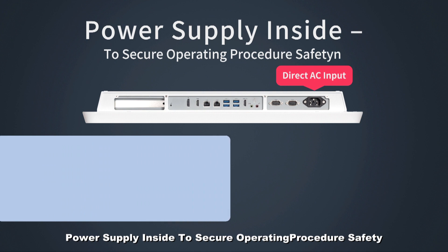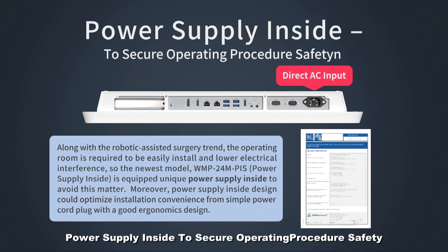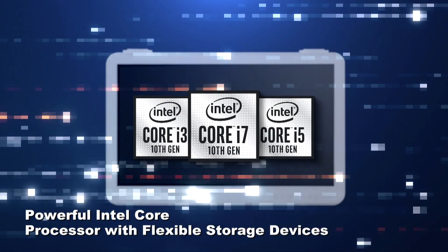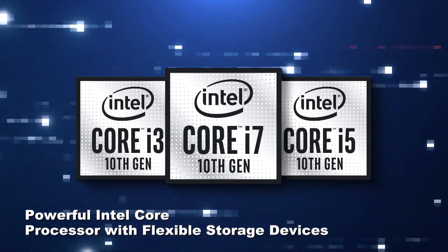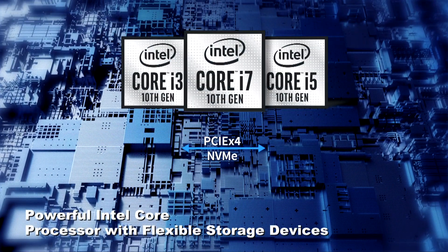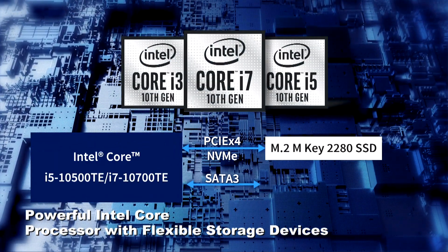Along with the trend of robotic-assisted surgery, the operating room requires easy installation and low electrical interference. The newest model, WMP 24M PIS, is equipped with a unique internal power supply to address this. With an Intel Core processor, it supports optimized processing, higher clock rate, and higher-speed RAM. The medical OR PC series supports M.2 M-key NVMe up to PCIe 3.0 x4 SSD for fast boot and secondary storage backup.